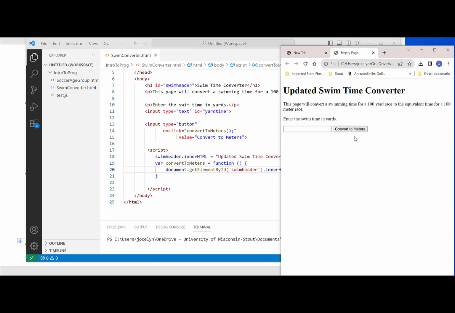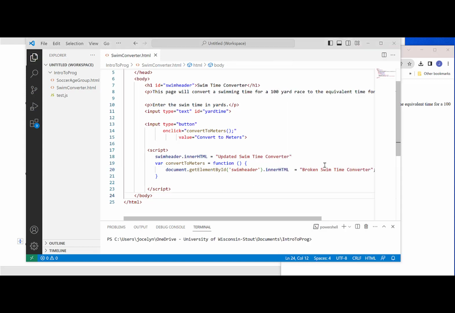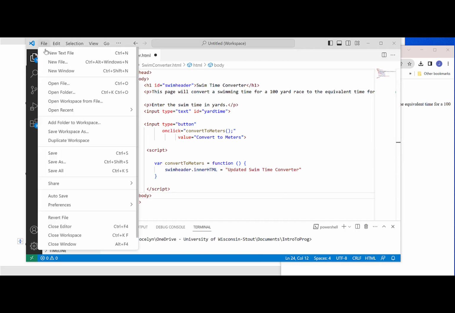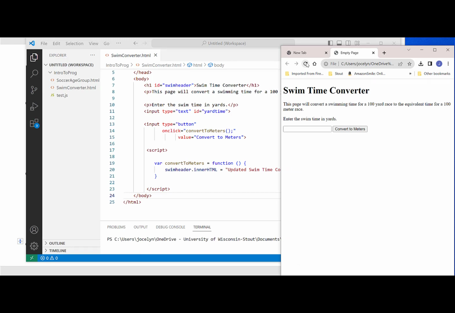So when we click on the button, we'll see it still works to change it to broken swim time converter. Well, it's a little more powerful with the button, so let's move it into the area with the button. If we go ahead and save that, now when we refresh it, we have the original header, and when we click on the button, we can see that that header is changing.